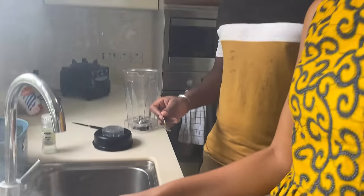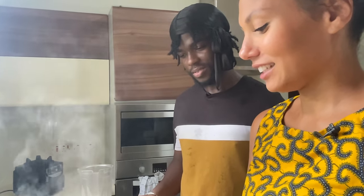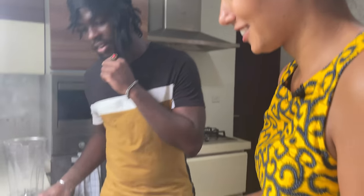This is how, when I cook things, I was saying to you, once I cook it, I don't really want to eat it. It's because I see all of this process. You don't just see the end nice product.